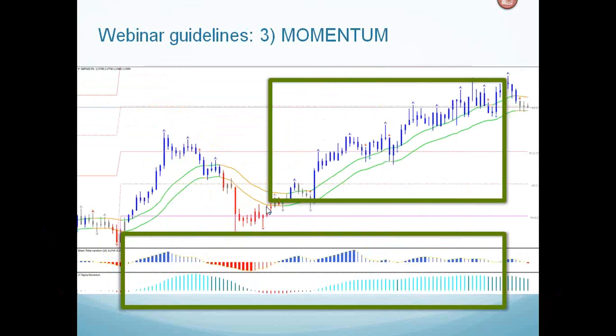Third, momentum. Once you have a trend on a time frame, let's say it's the 4-hour chart, what we do is then zoom in one time frame. In this case, if it's a 4-hour trend, you zoom into the hourly chart and you check if the momentum is still there, and we're looking for a pullback within that momentum. So what we're looking for is a trend. We want a pullback within that trend and a continuation of momentum. We're looking for this for upside and we're looking for this for downside. So that's the third step.